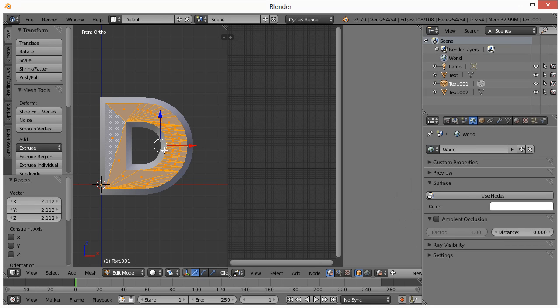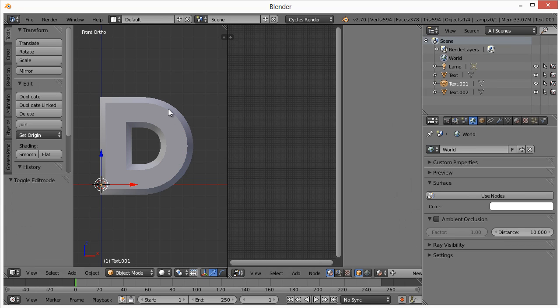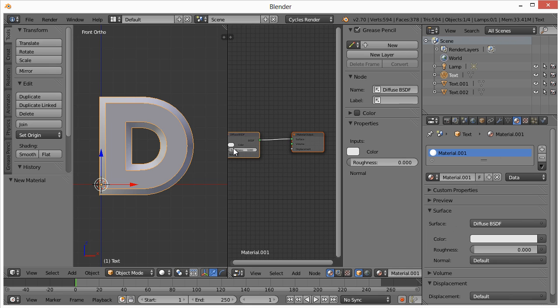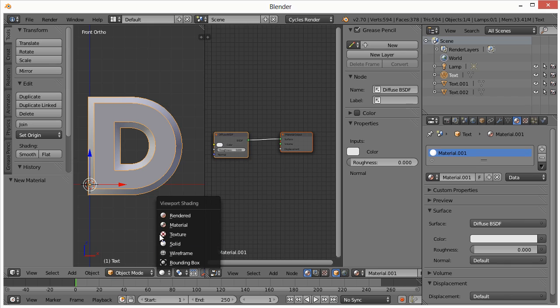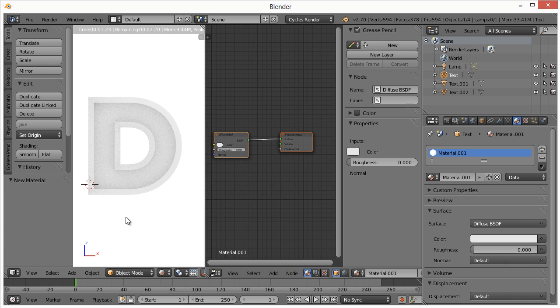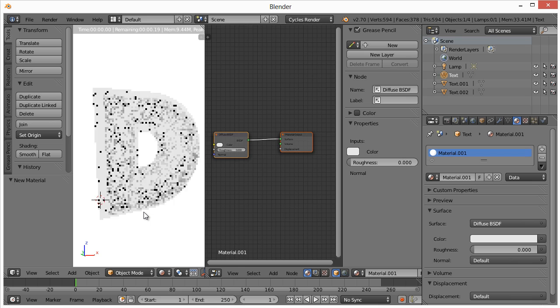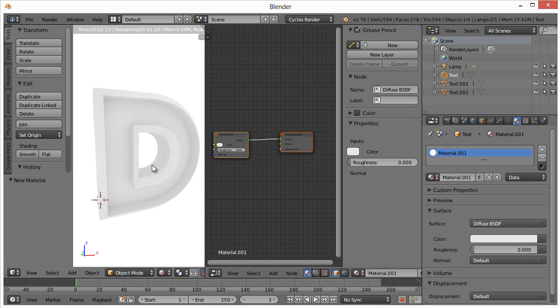All right, and now what I want to do is switch this over to the actual node editor. And what we want to do now is, with this portion selected, this is what's going to basically be metal. So let's switch over here. We're going to click New, and here is our node editor. If I switch this over to rendered, we can see what everything basically looks like. So if I hit 5, yeah, this is perspective mode right here.